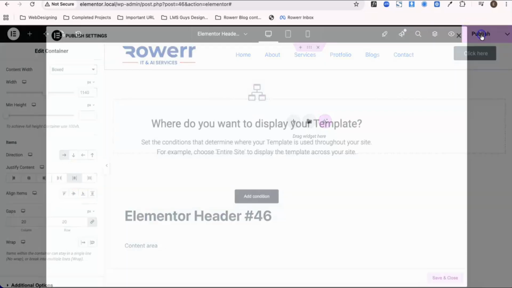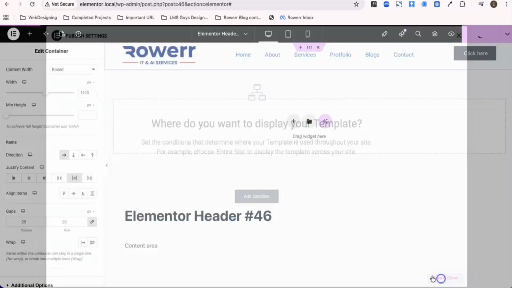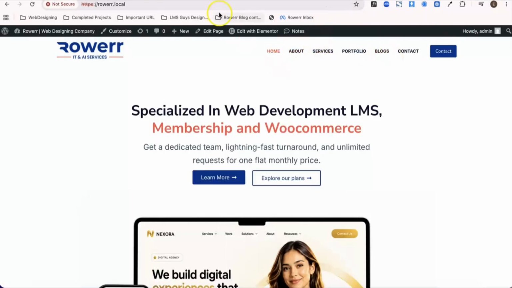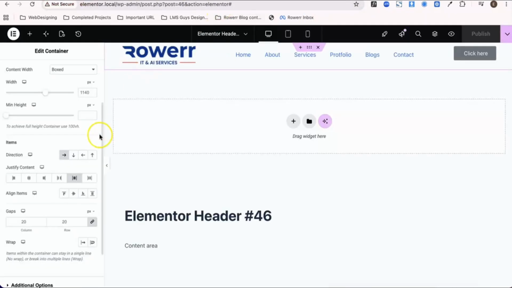Let's see this one, and you see on the front end, everything is separated, and there is an equal gap between them. Here you can see the logo on the left side, then in the center there is a menu, then on the right side there is a button, or we can say a call to action. But we need to go for this layout, which is not available by default in the justified content.